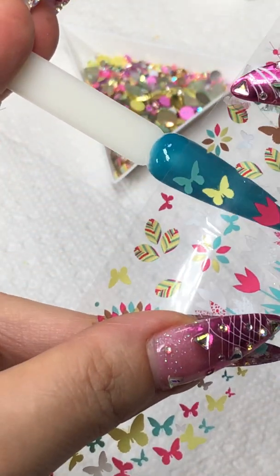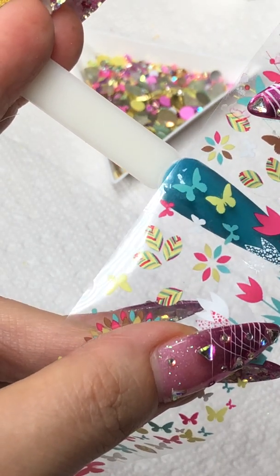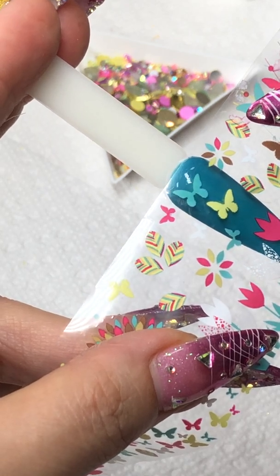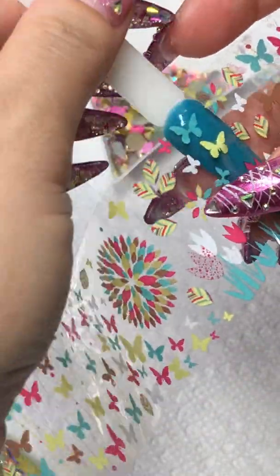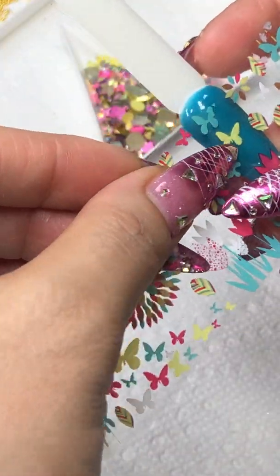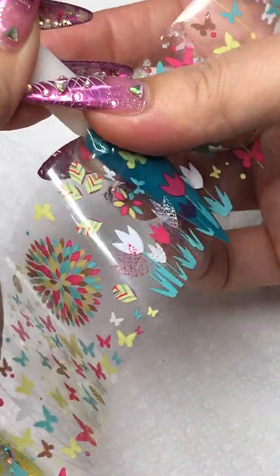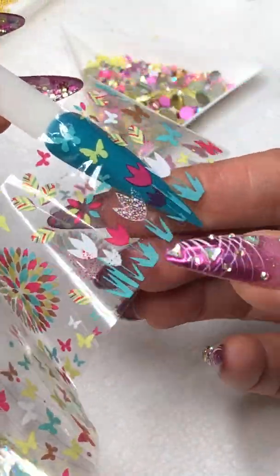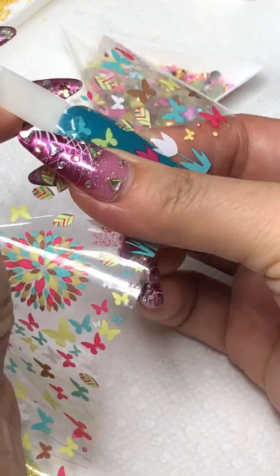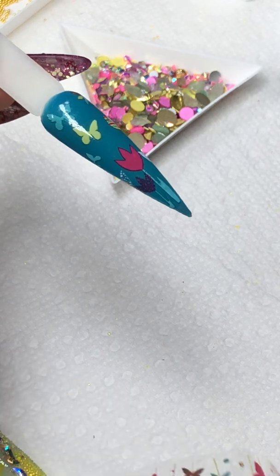Alright, let me see. I'm going to try to do right there. I couldn't hold it. I'm sorry. If you're doing this on a real client, it's so much better than doing it on this, because I don't have anything stationary to hold this down. Okay, great. It's come right off.